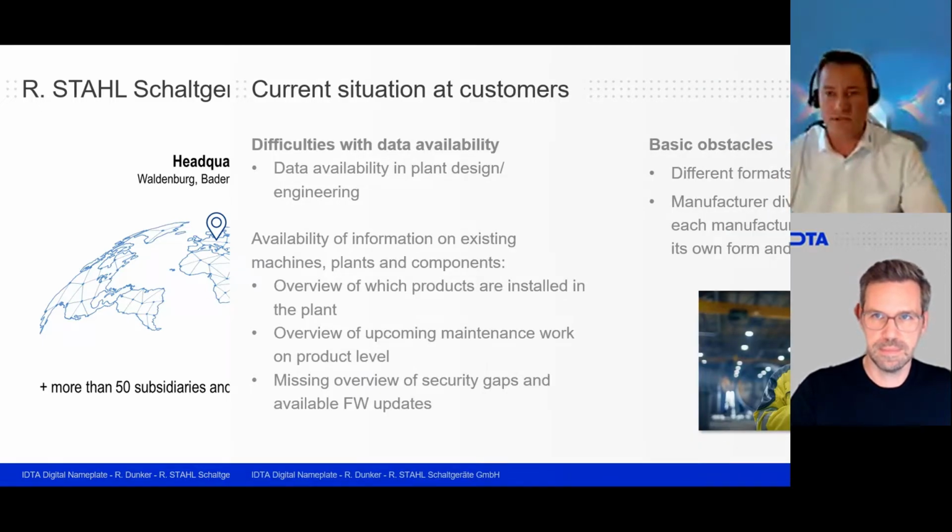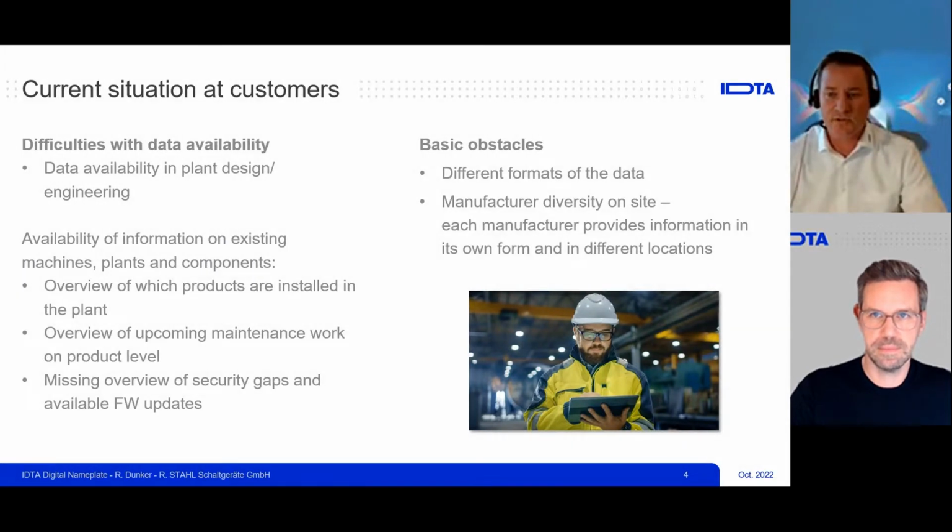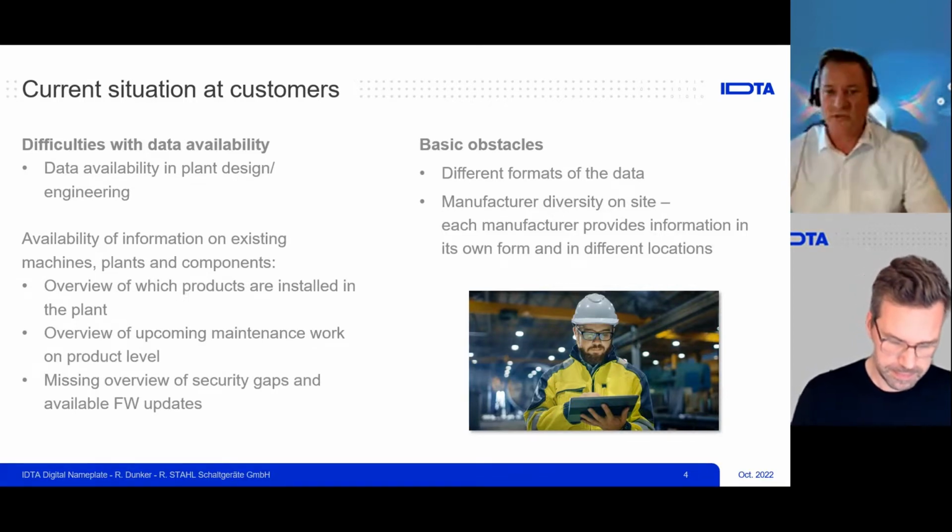Before we start with digital nameplates, let's have a short look at the current situation at customers. Before we started with our implementation, we had a lot of discussions about the actual situation, and we started thinking about the difficulties on site with data availability related to products and components. From our point of view, at first, you need a lot of data and information about products at the engineering stage. If you want to develop a machine or a whole drilling platform, you need to select the right components, and then you do the engineering job, and therefore you need 3D models, technical data, certificates, and much more.